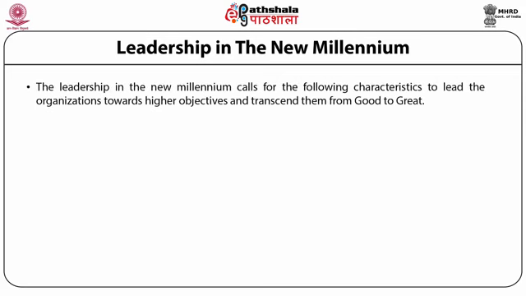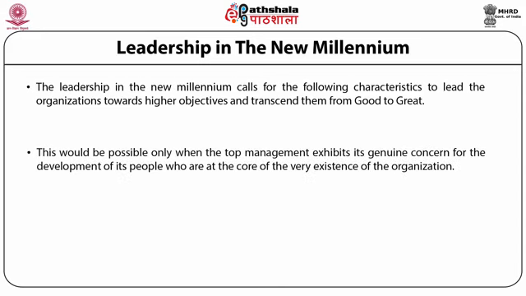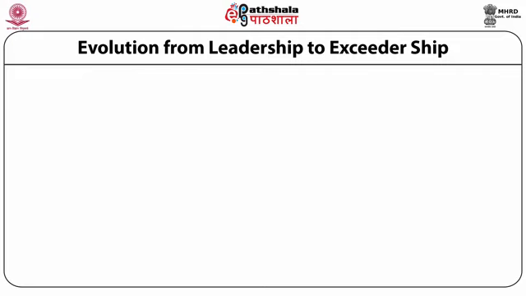The leadership in the new millennium calls for the following characteristics to lead the organizations towards higher objectives and transcend them from good to great. Now, this would be possible only when the top management exhibits its genuine concern for the development of its people who are at the core of the very existence of the organization. There has been evolution from leadership to the concept called exceedership.